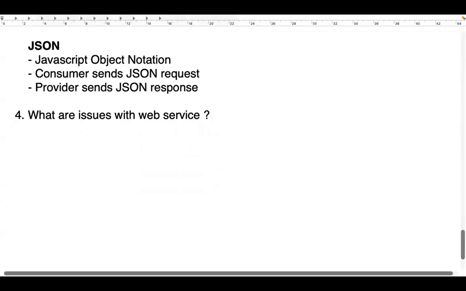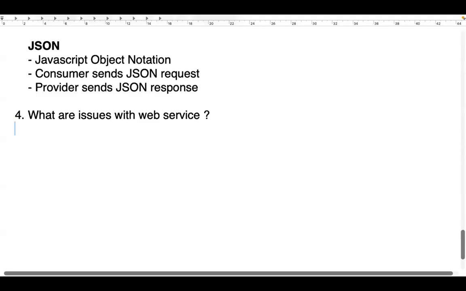For experienced people, it is mandatory to mention knowledge of web service. Suppose you are presenting yourself as a Java, .NET, PHP, or Python experienced developer. In your resume, we have to see web service. Mandatory. For freshers, not required. But for an experienced person, he must have knowledge of web service.